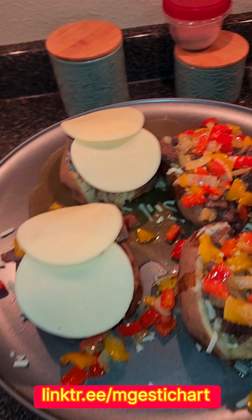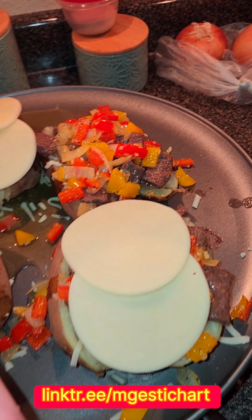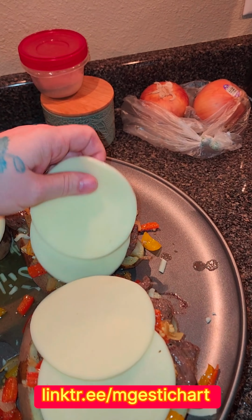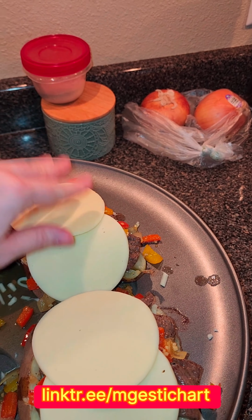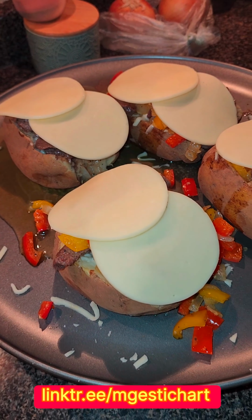I'm gonna let them cook on 375 for about 5-6 minutes just to make sure everything is melted together. Then I'm gonna put the broiler on for the provolone. All right, y'all, don't judge me, judge your mammy.